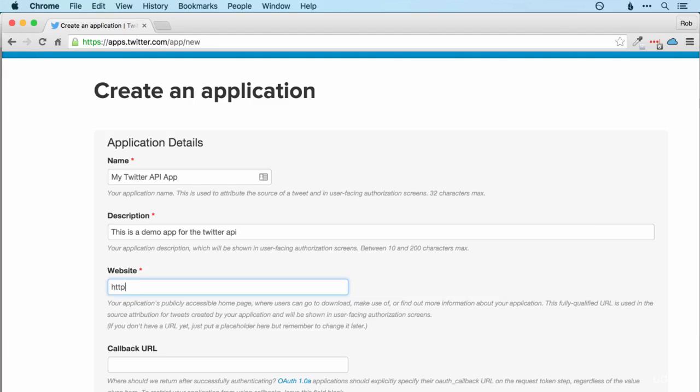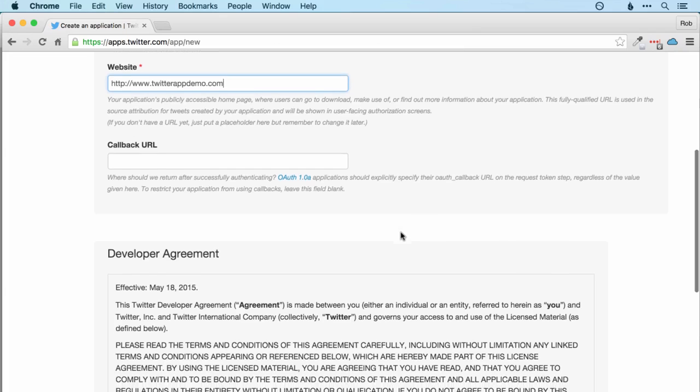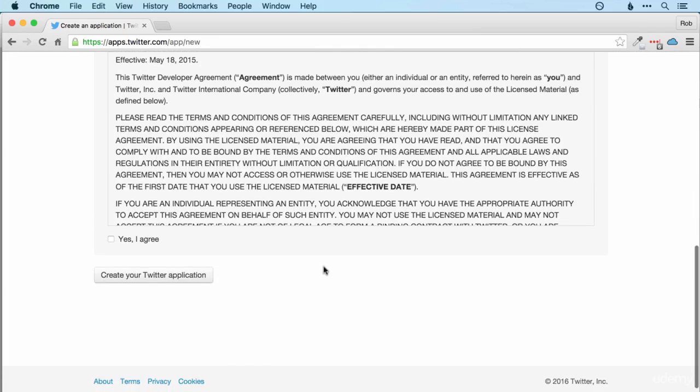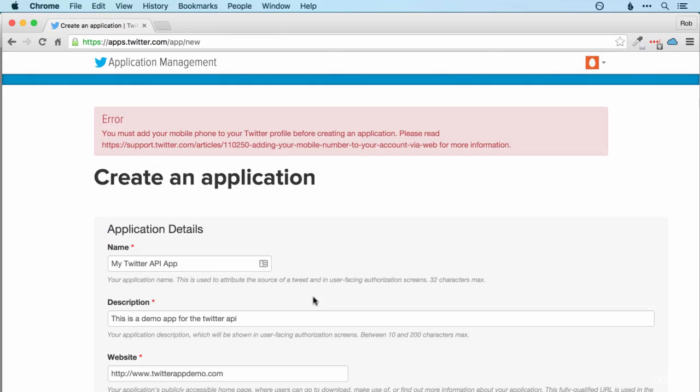I'll just put a placeholder here. Twitter app demo.com. I don't know if there's a website there. And we'll leave the callback URL blank. We're not going to be using that. Then we'll agree to the terms and conditions and create our Twitter application.